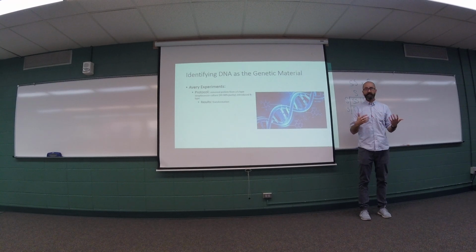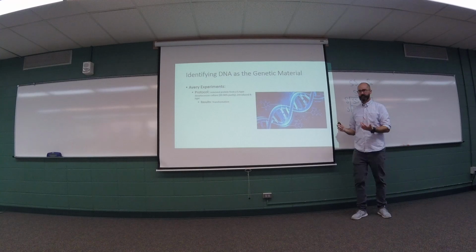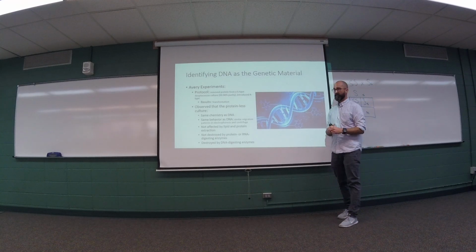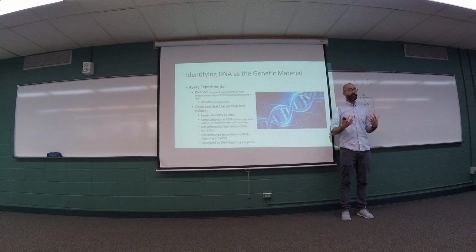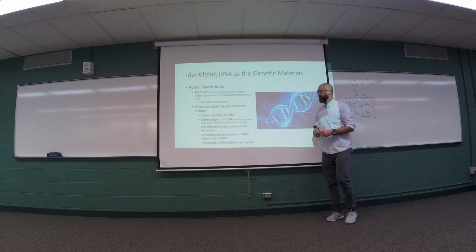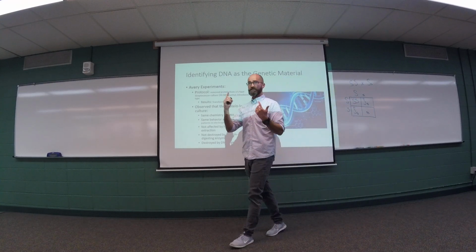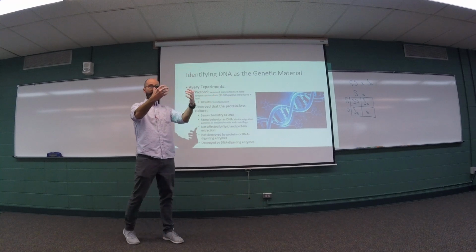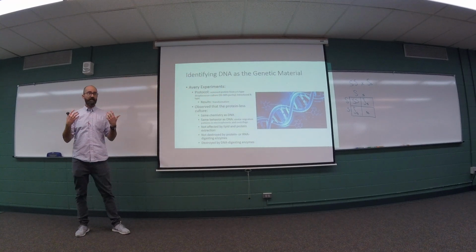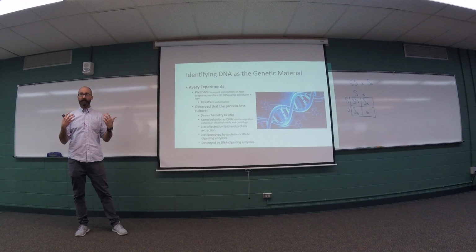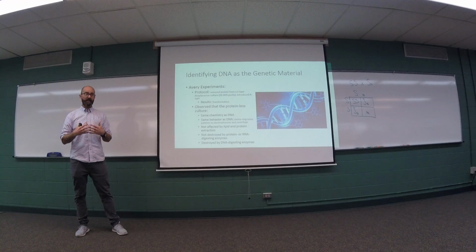They chemically tested this pure concentration stuff that they extracted. And what they found was the stuff that was left over had the same chemistry as DNA. What that means is the stuff that they were actually injecting into the slurry of the living R-type bacteria was DNA, right? Secondly, it behaved very much like DNA did. So when they spun it in a centrifuge, it pulled out a solution at the same RPMs as DNA would. And when they ran it through a gel electrophoresis, it migrated very much like DNA did.